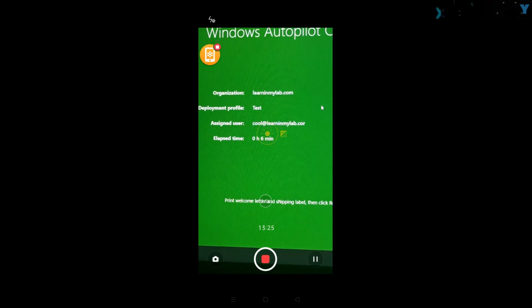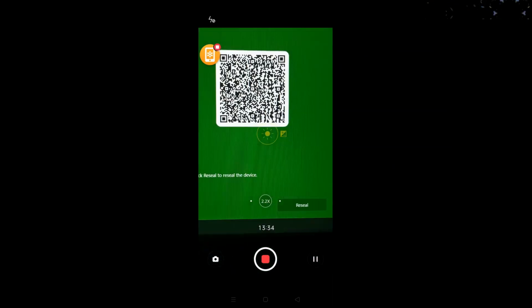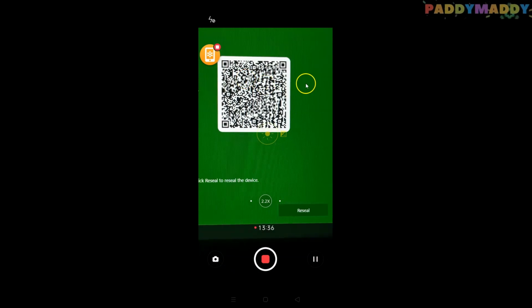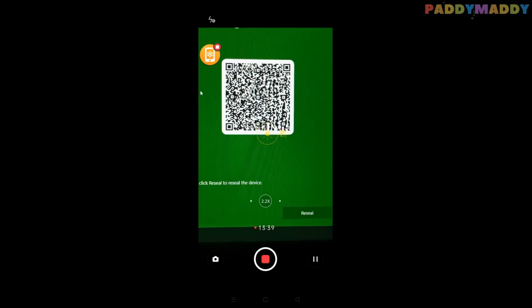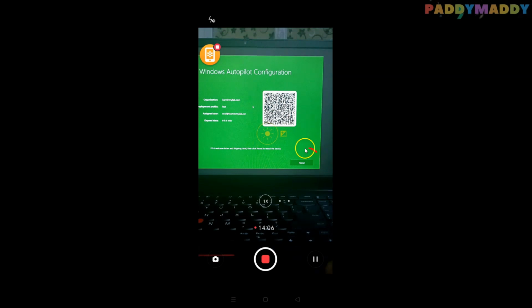So I hope the zoom part is clear. I'm sorry, earlier it was difficult, but after zoom it looks good for you. So if you could scan this barcode also, it gets the same details for you with any barcode reader. And post that, as soon as I click on the reseal button here, the computer will go into a shutdown state automatically. And then, as it said, this entire screen you can take a photo of and stick on this computer. You might be thinking about why should I take a photograph.